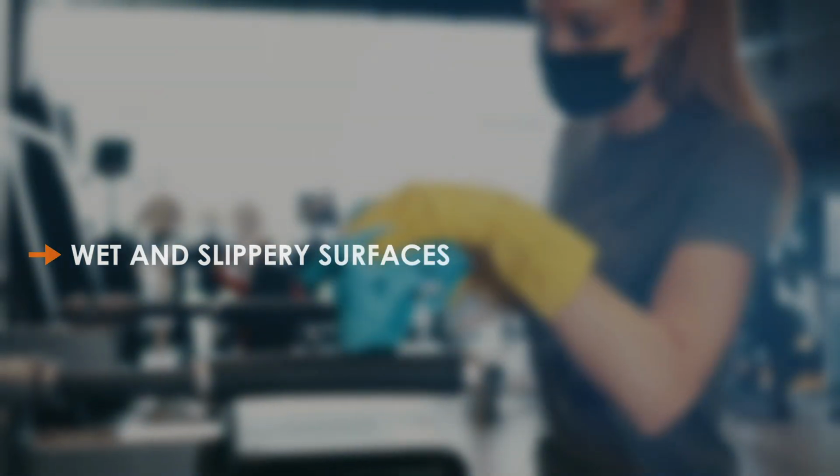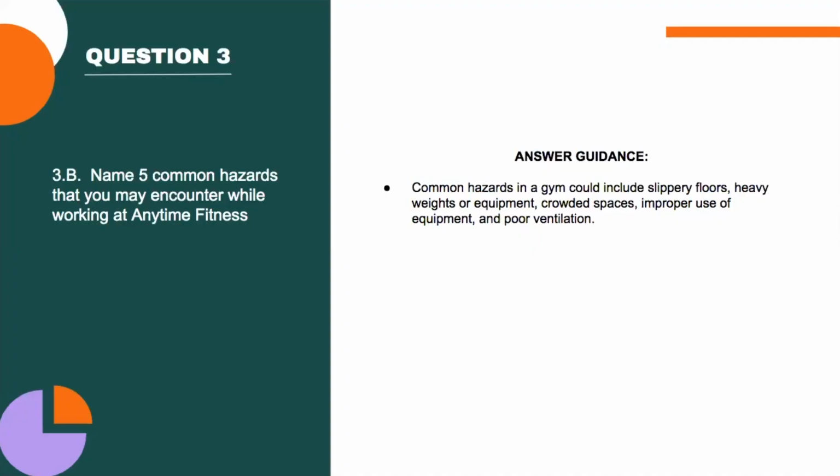Getting worse, or injuring someone. Think about wet and slippery surfaces. So spills around water coolers, in the bathrooms, condensation, sweaty hands and backs that have been on benches and things like that. So inadequate cleaning. These can all lead to slippery floors or surfaces, and they can really cause some damage at times.